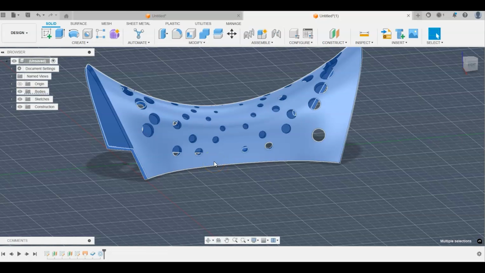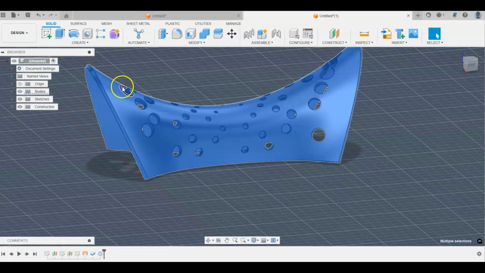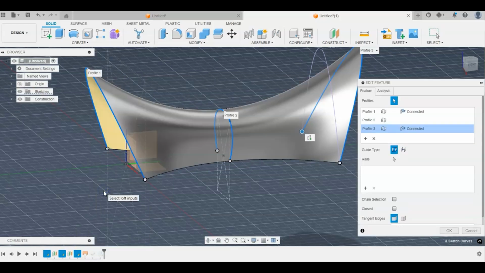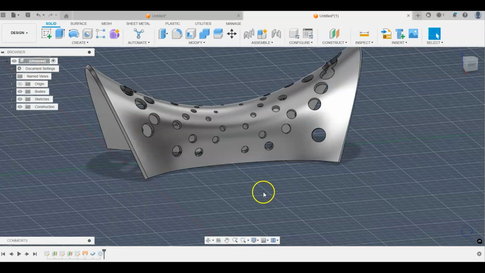Okay. The next thing I wanted to show you guys is, we can go back and edit the loft, for example. So if we go back in here, we can edit the feature. So we have 3 sketches here, but just so we had some more sketches and we wanted to loft further to this, I'll go back and create some more loft features in that. So I'll just hit cancel on that, and go back into our design here.